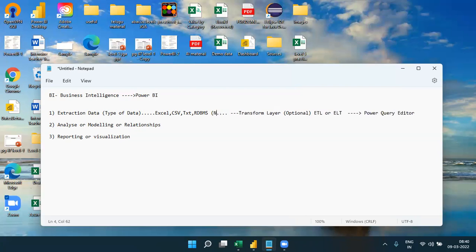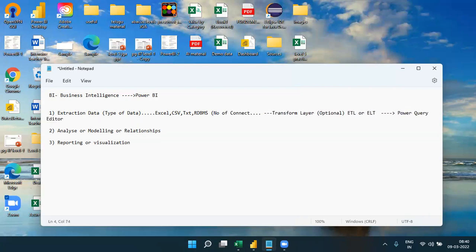So this is very important: the possibility of a number of connectors. This software helps you connect to a number of sources. That is the major selling point in Power BI. So you are extracting the data, and in order to extract the data, you should be able to connect to the data source.